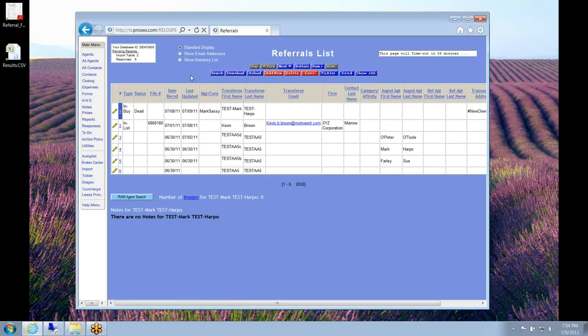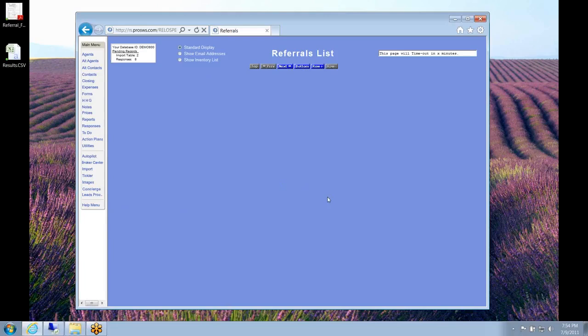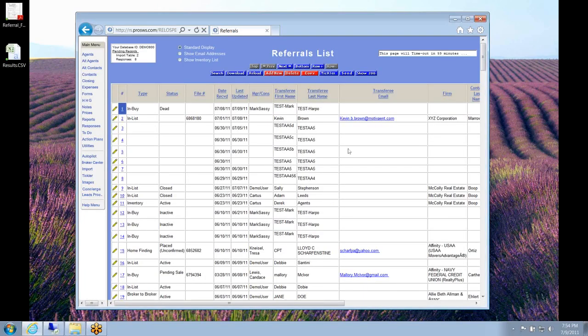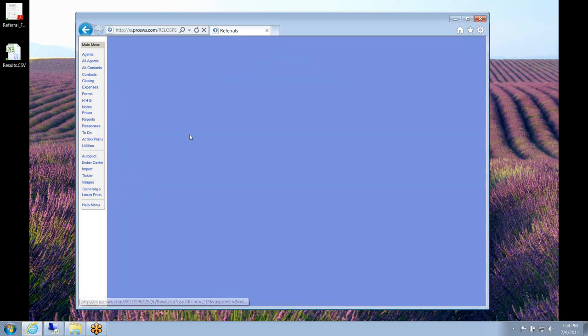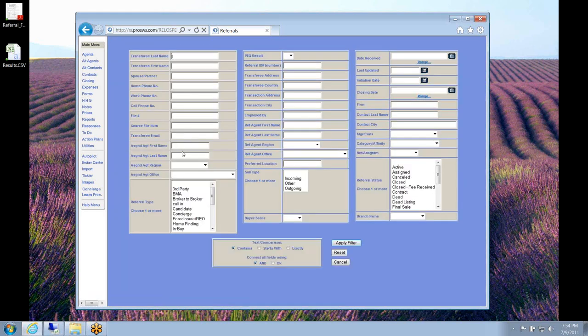Now, one of the things that you may find handy is that instead of looking at the last 6 records, you can show up to 200 records at a time. This may be helpful if you're looking for all of the active referrals that are assigned to a specific agent. For example, let's say we want to see everything that's assigned to David Apple that is active.